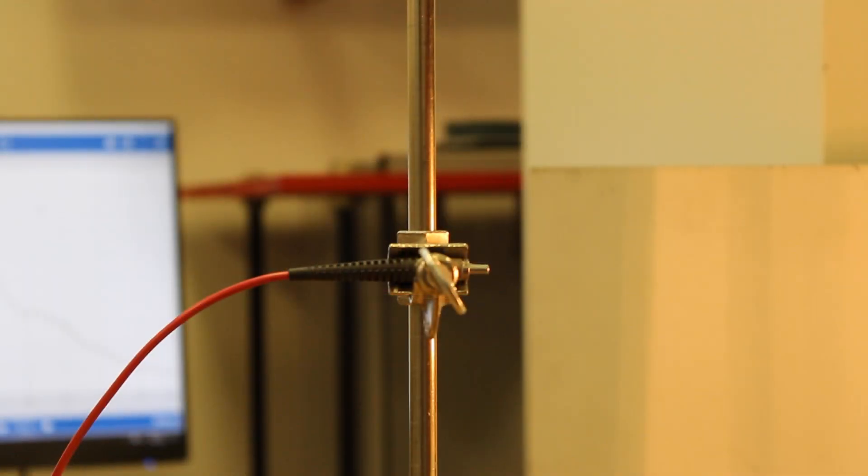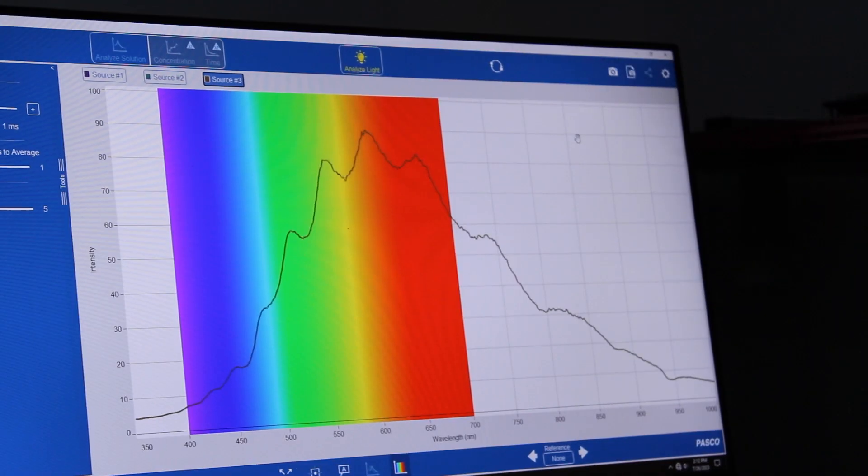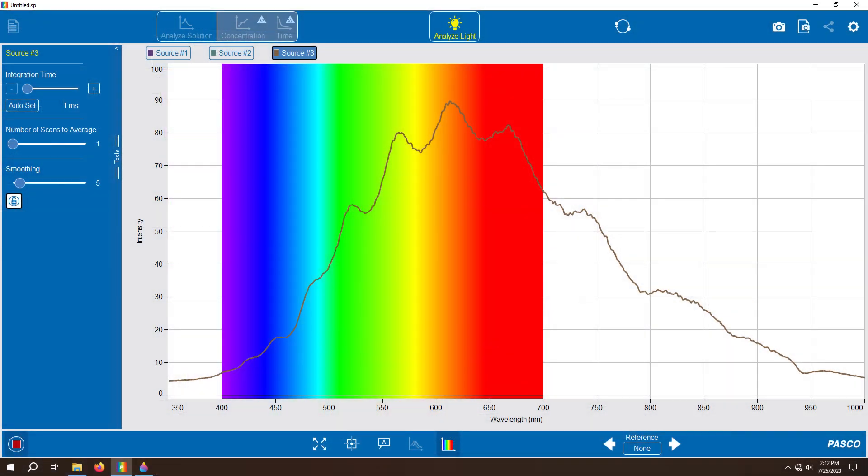We can also capture the light through an optical fiber and feed it to a spectrometer connected to a computer, and then graph the data on the monitor and see a bumpy continuous spectrum.